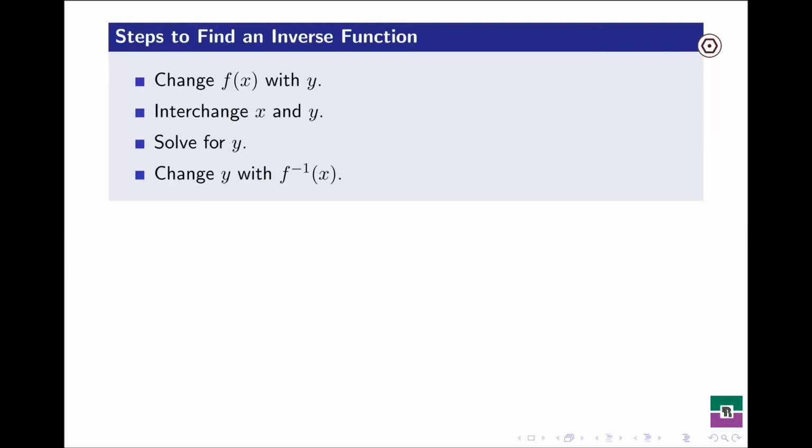Let's talk about the process, and then we'll show you an example of actually doing it. So first off, you change f of x to y. So now we have an equation in the form y equals some expression. Then, because the inverse function reverses the correspondence, the coordinates of the relationship get flip-flopped too. So we just interchange x and y, and then solve for y, and that will be the inverse function. The last step says, change the y back to the inverse notation f inverse of x, as we actually found it now.